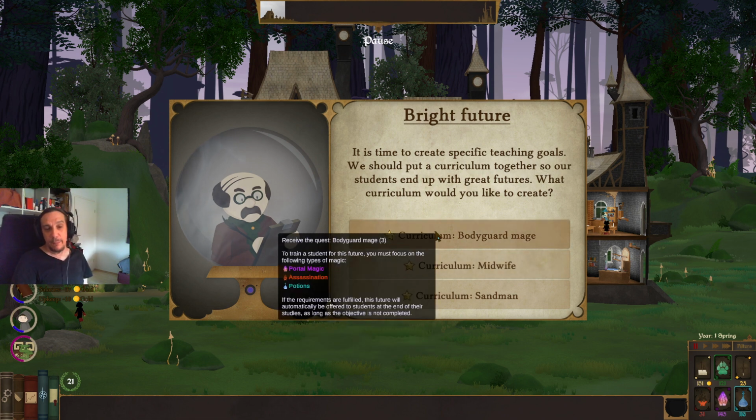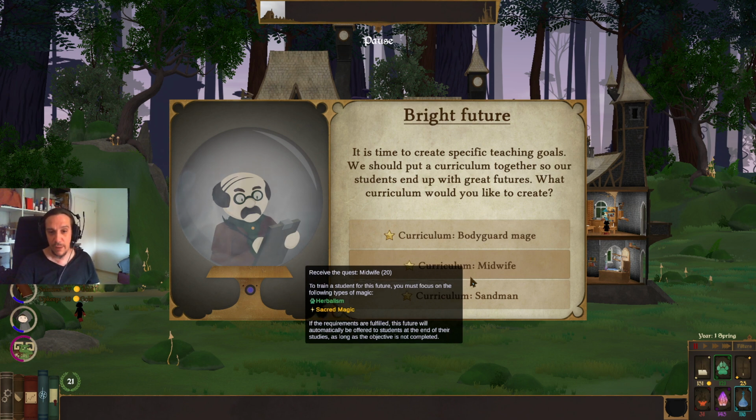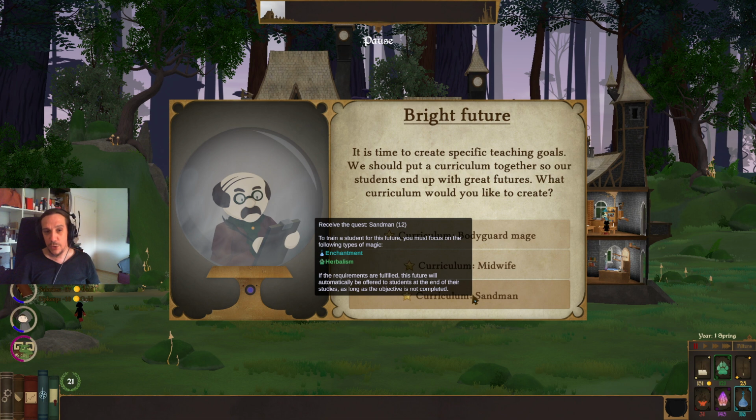The less people you need to train, the higher the requirements for the certain job are. For example, I'm pretty sure that the bodyguard mage will need a pretty high level of assassination, portal magic, and poisons, whereas the midwives, since we need 20 of them, need a rather low level of herbalism and sacred magic. The Sandman is rather in between, so I'd say around a level of 2 and 3 in enchantment and herbalism.